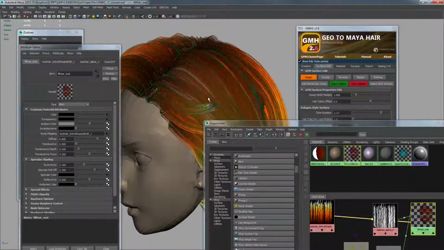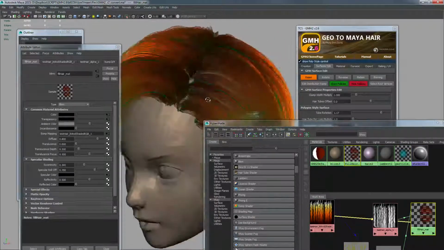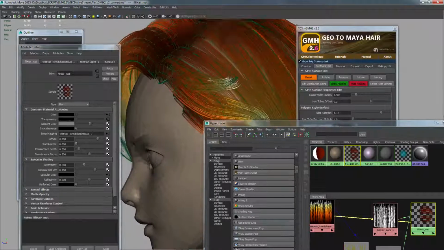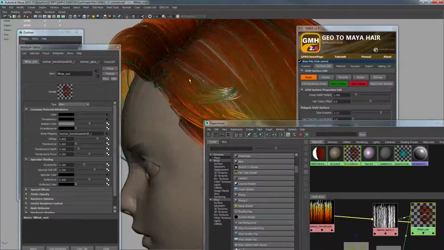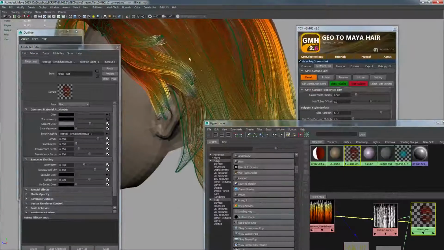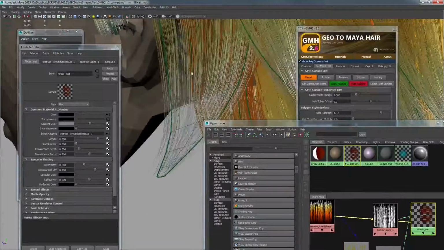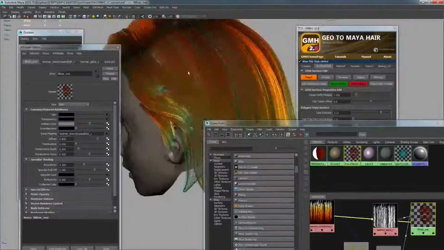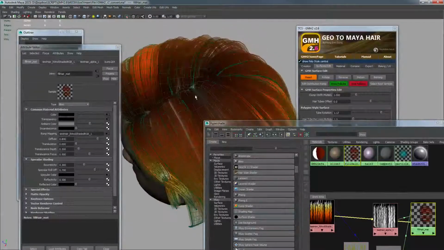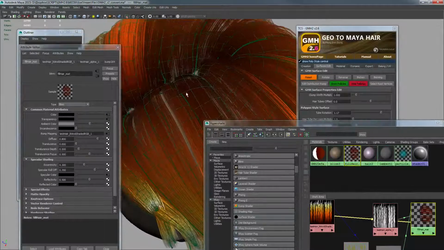Okay, so now you have a base texture. Now you can go edit the texture to see how it affects your hair. For example, if you see here, the density of the hair is quite low, but actually this is good enough, because some people might want to increase the hair profile here, or increase the hair width, so it thins out the gap here.